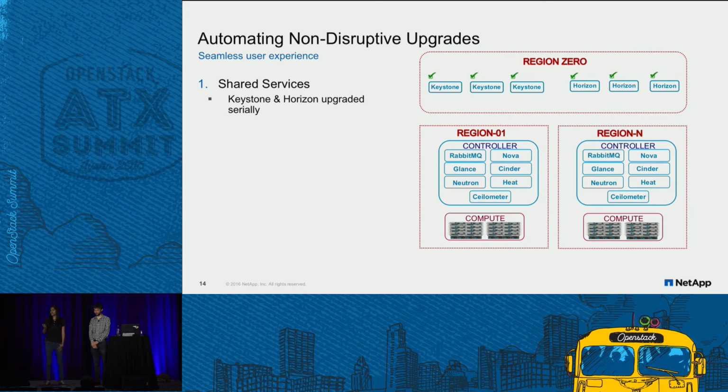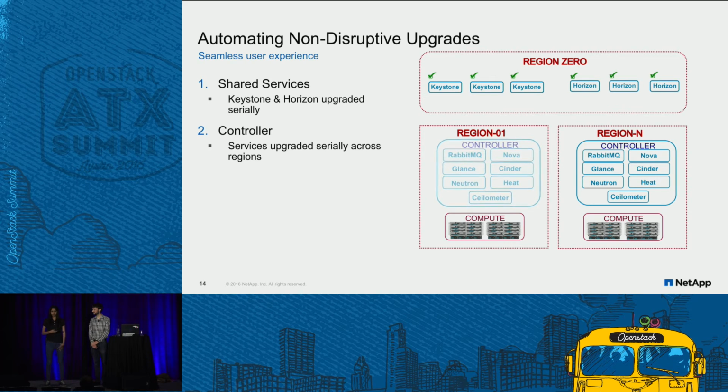Now that the shared regions were done, we moved on to region controllers. We toggled off a region in the GEC portal to stop any new deployments to it. Then we went on and upgraded the region controllers serially. Once it was upgraded successfully, we toggled the region back on in our GEC portal. When the region went down, the VMs in that region continued to work because they were hosted on the compute nodes, so that caused no downtime for our end users. As well, when new requests came in during this time, they were routed to the other operational regions in our environment, making it non-disruptive for our new end users as well.